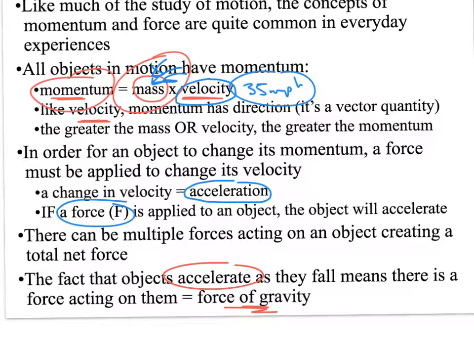Now before I move on, I should say one thing, and I think your textbook addresses this. There is something called terminal velocity, and terminal velocity just means that if you have an object that is falling, based upon the aerodynamics of the object, it will reach a maximum velocity. But that's only because it has air that it's falling into. So these are my air particles. In the absence of air, there is no terminal velocity.